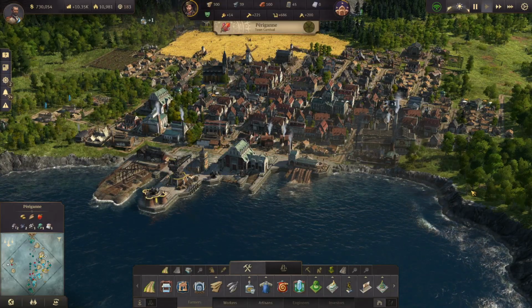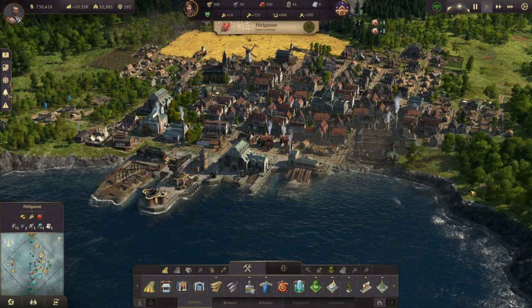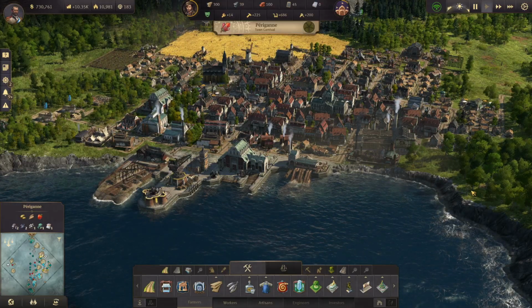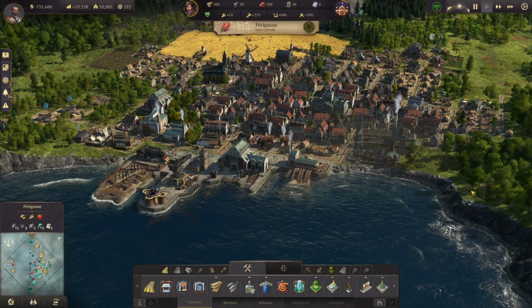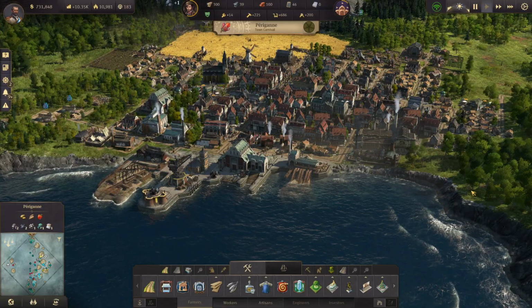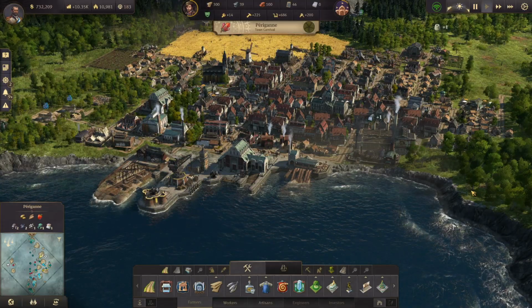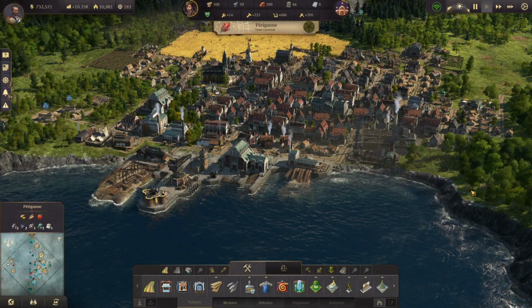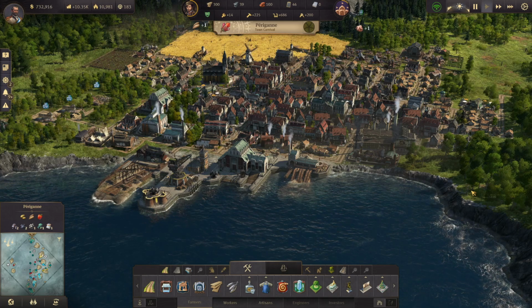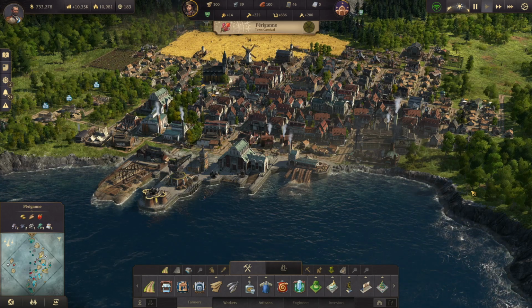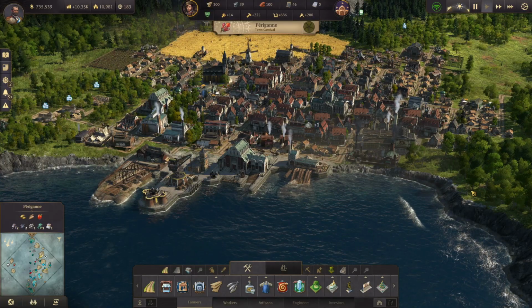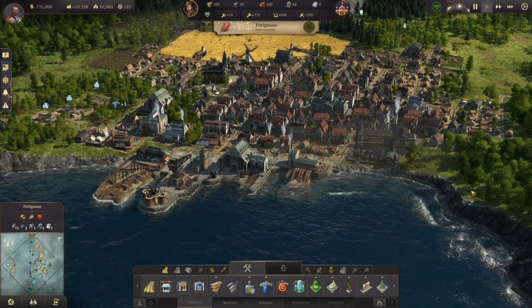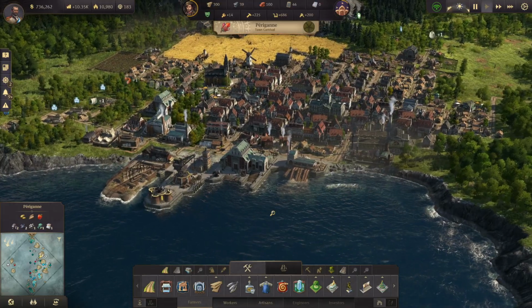The other downside, I kind of did touch on that already, is the time in between. It's very erratic at times, so you cannot always guarantee that they're going to come by, and when they do, they're only going to buy your low tier goods, typically up to artisan goods, and that's very rarely. It depends on what you have for sale and how much you have for sale. So how do we fix that? We want to sell more goods. We want to give more stuff away. Well, that's where the active trade routes come in.